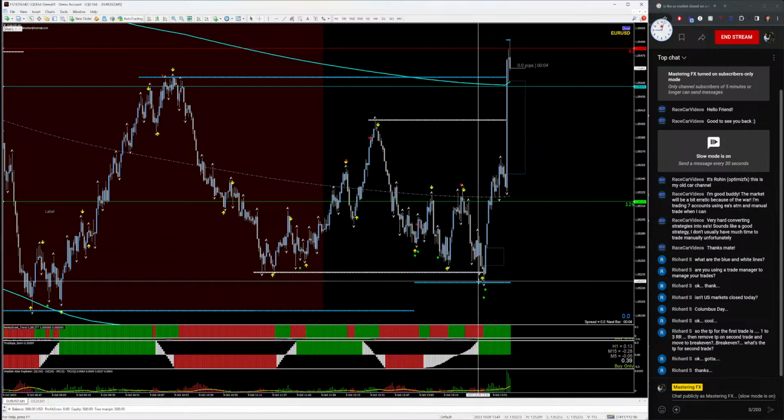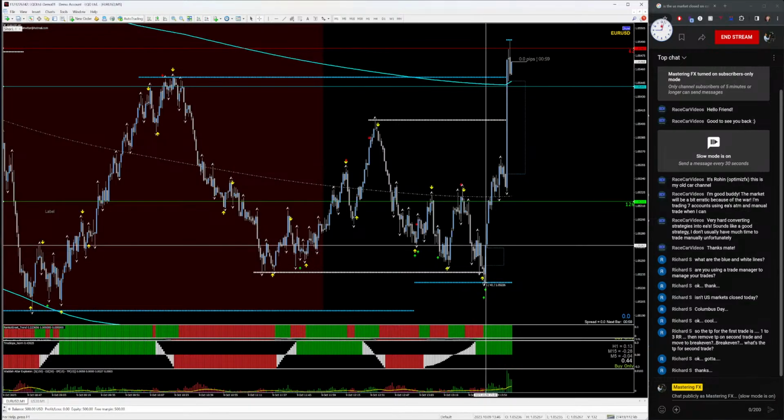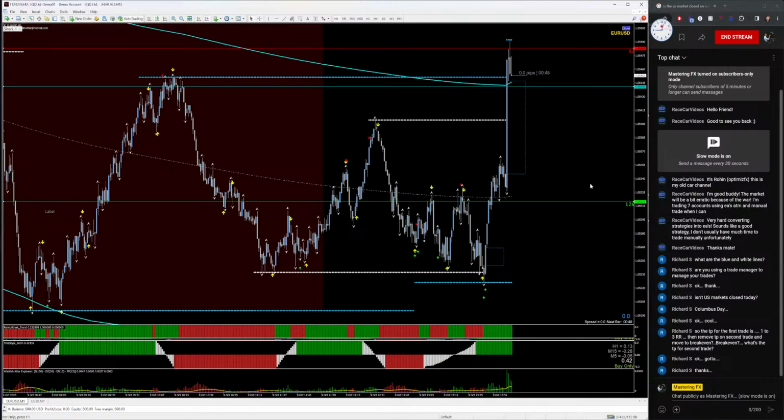And if I would have used my own entry model, which is yellow arrow and green arrow, we would have had an entry here, 1, 2, 3, roughly around here. Profit target here. So that would have been the first trade, or maybe the only trade for me, because that would have been roughly a 4 to 5% move with 1% risk combined. Probably more around 4. But I mean, 4% on the day, I'm happy with that. I would have called it a day.